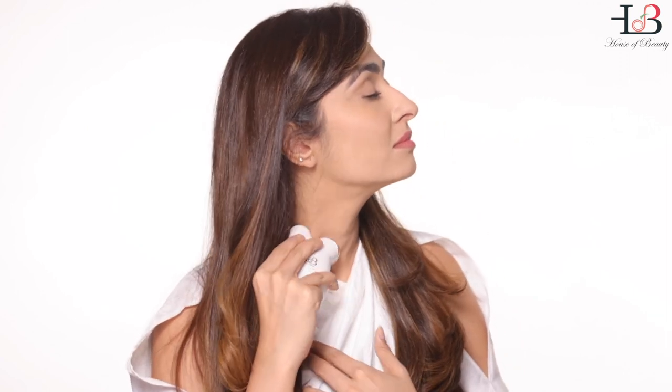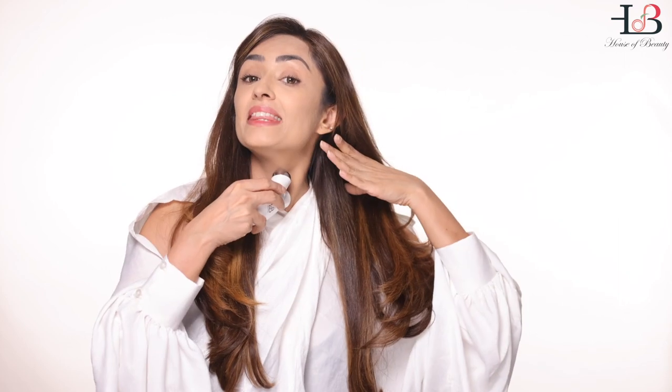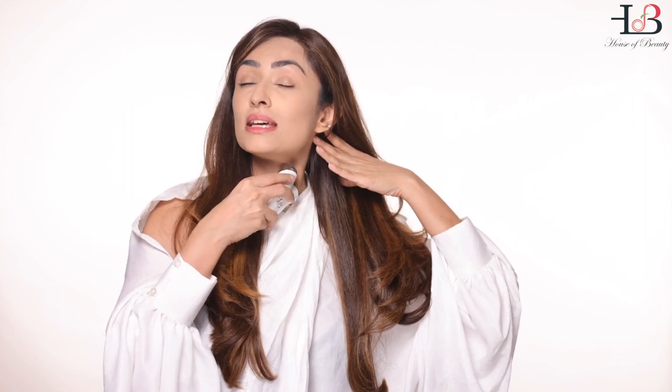For your neck — remember the neck also ages and needs lifting. For drainage, apply the serum and do a downward massage. For neck lifting, when the neck becomes loose or clusters in the center, place the device and move outward toward your earlobes, tucking it there and building muscle memory.